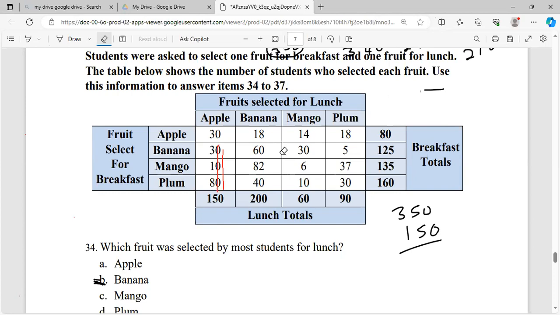If you ask how many persons chose plum for breakfast and so on, you should know the total number. We know the total for breakfast comes over here, and the total for lunch comes right down here, so we can know each of the totals, like how many they selected for breakfast in total, which is over here, and how many for lunch in total, which would be over here. So we are all mathematicians, so we have to know how to approach it and how to reason it out.